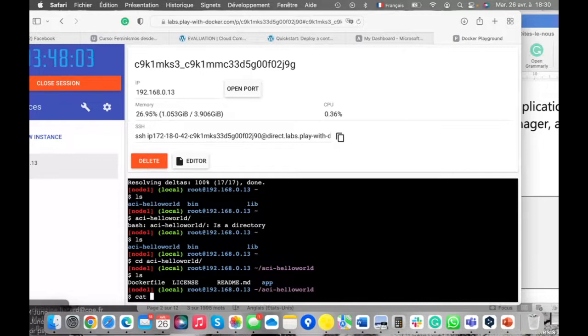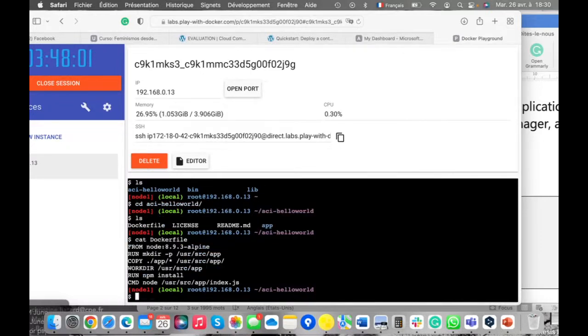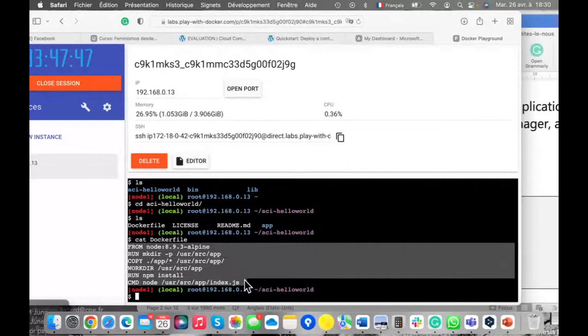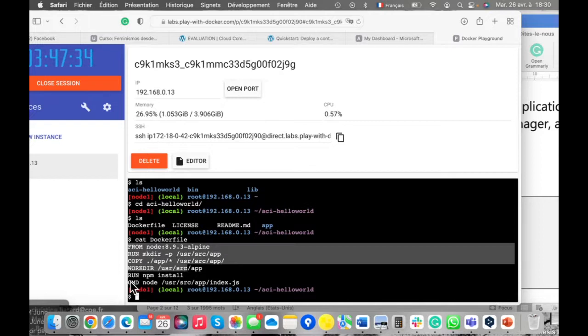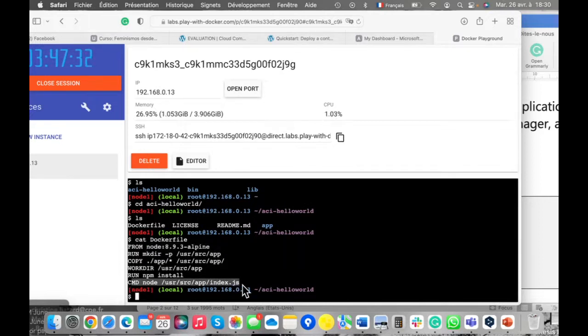I'm going to cat it. So here you have it. We cloned the ACI Hello World application. Inside, they have already provided us with the Docker file, which I have explained previously. So it's everything necessary: the code of the application, of course, and everything necessary to be done in order to install it correctly and then run it with Node.